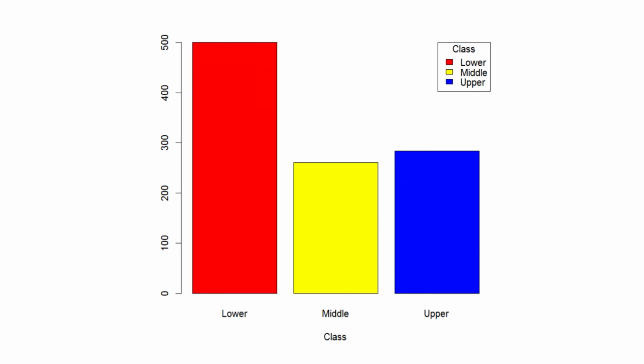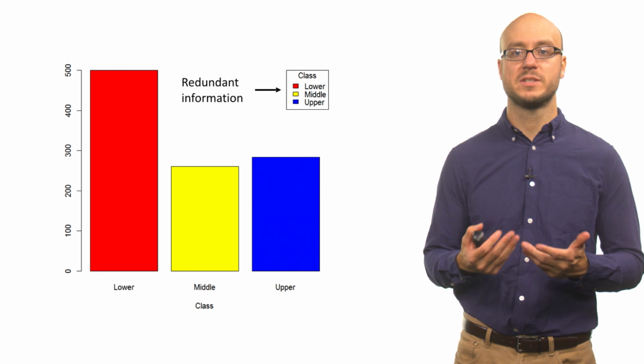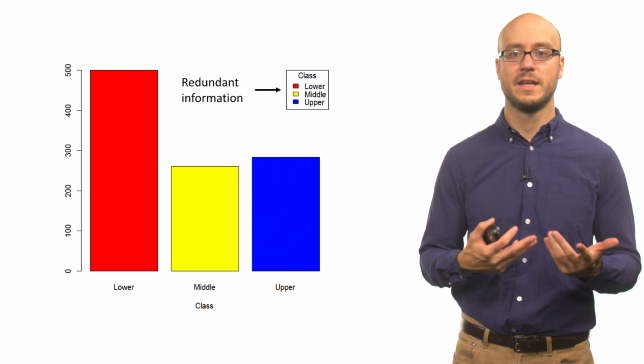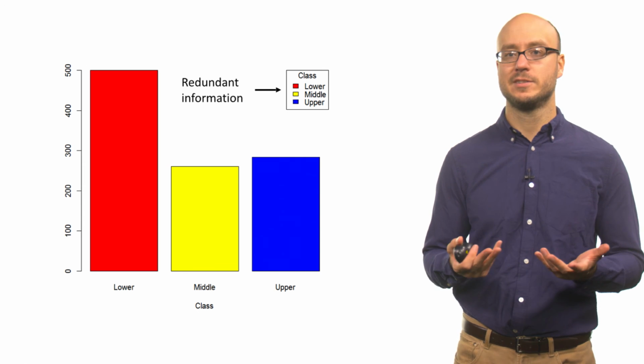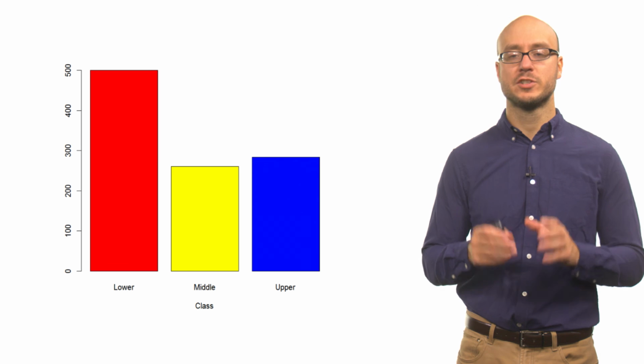So here is a statistical graph of passenger class on the Titanic. You can see we have lower, middle, and upper classes, and then the axis is labeled. But we have this legend, also called a key, and it shows the different colorings and what the labels are. The problem is that this is totally redundant. It's excessive decoration. You don't need it. And it can actually be misleading because the reader might think it's something different. It's also just pretty ugly if you have all this redundant information. So we want to remove that.